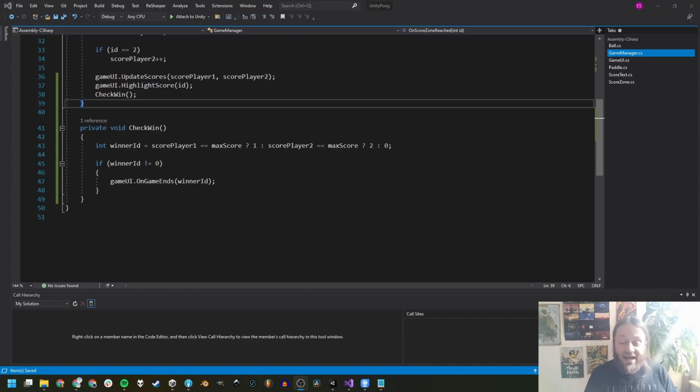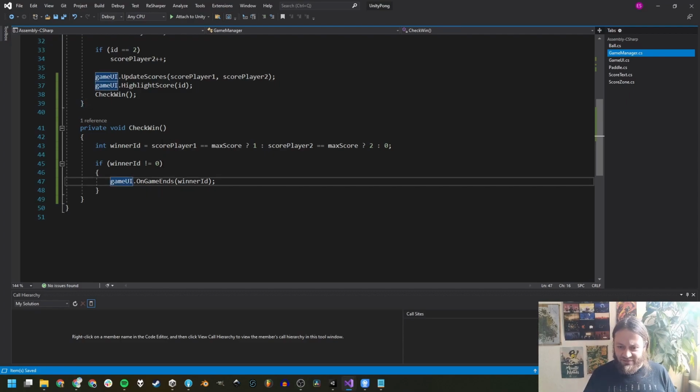So now you might be asking, and rightfully so, why are we not using an event here like we did for on start game and on reset? Well, we could use an event, that would be possible, but we already have a direct reference to the game UI in here. So I thought, let's just use it straight away. And only the game UI needs to know about this game end event so far. Maybe we're going to run later into other objects that need to know about this, and then we're going to change this to an event. But for now, this is sufficient.